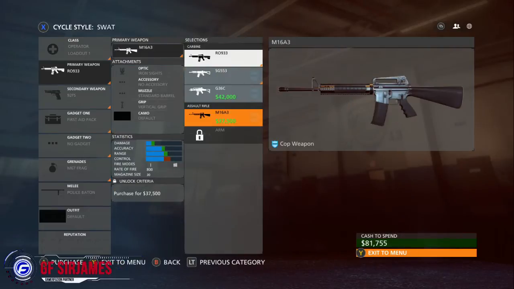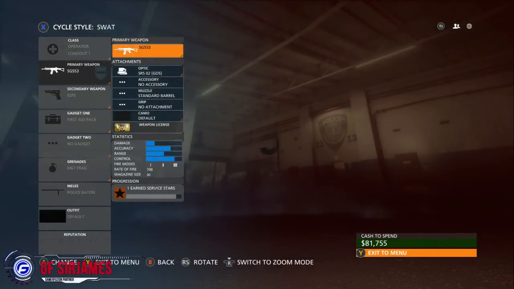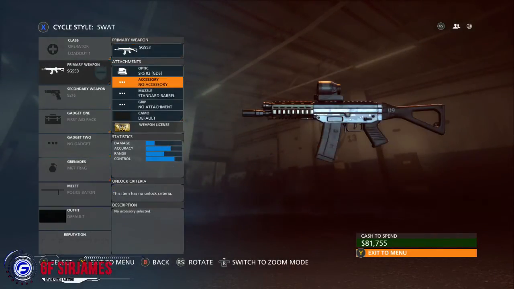But comparing it with something like this one, the only downside of this one is that it doesn't have much control, but it definitely benefits with the range. So if you're able to get control of this weapon by using some of the attachments, then you're pretty much good to go. Now the second thing is attachments for your weapons.